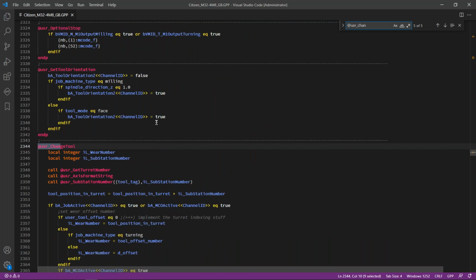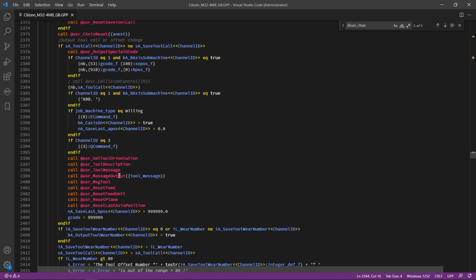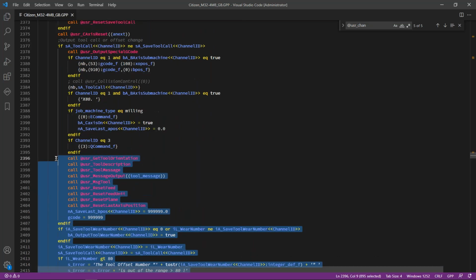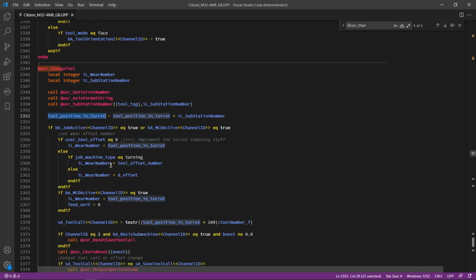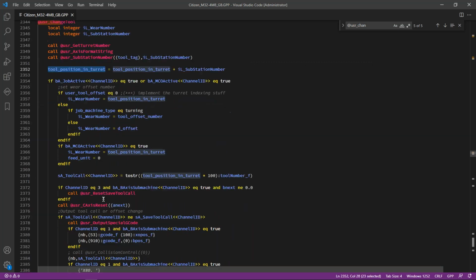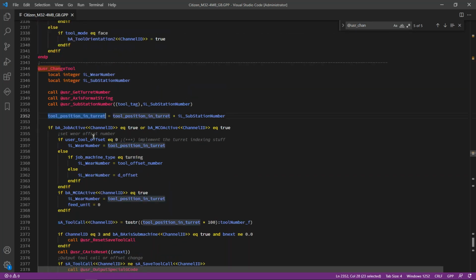I'll just go to the procedure where you have a change tool. Again, you don't need to remember and analyze the whole code, really not necessary, but as you can see, the whole thing over here is not so long. The most important parameter for this machine is just tool position in turret, and this is how it is calculated. Later, I have the tool call that will just print this out. So what I need to make sure is that I have the delta added to this variable, whether or not I add this 19 or 20 in the code. Let me show you how I'm going to do that.